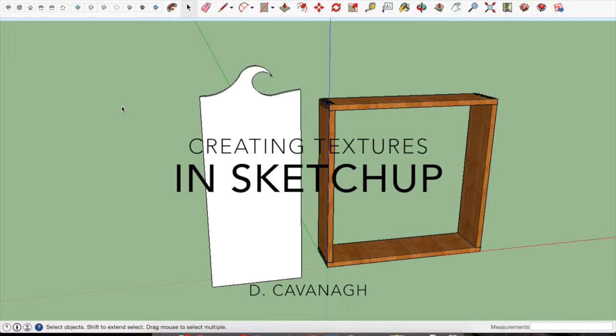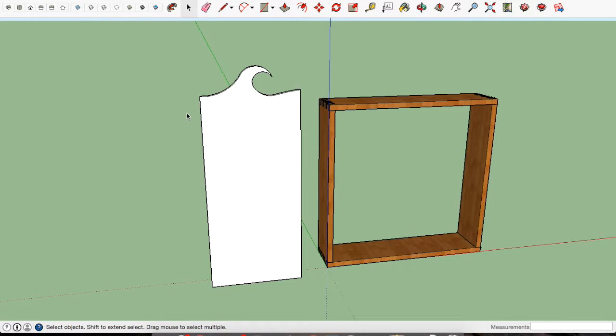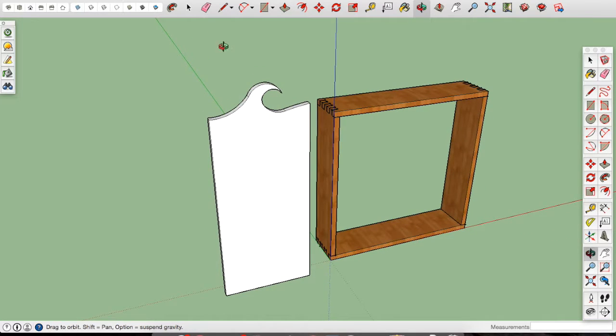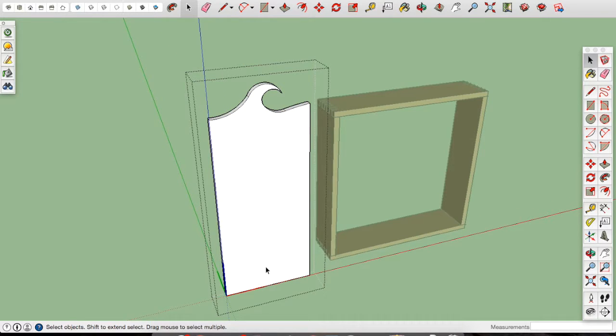Okay, what I'm going to show you how to do now is to add your own textures from Google or anywhere you can find. You can even take your own photos of timber and put them into SketchUp and use them as a texture. It's quite easy. I'm just going to make sure that I'm drawing on here and getting those timber stripes in to show you what I mean. Now remember, you've got to double click on each component every time you want to edit it.